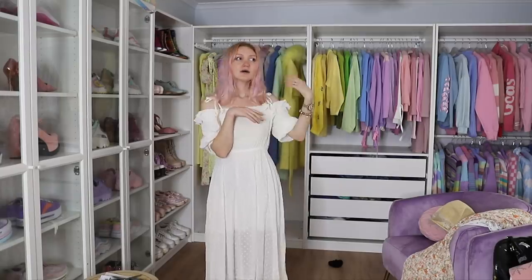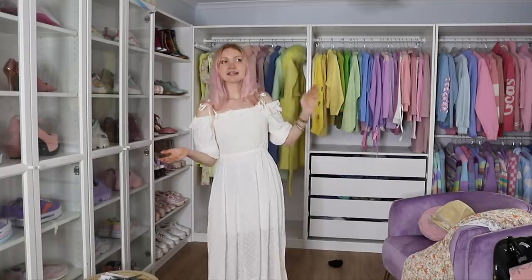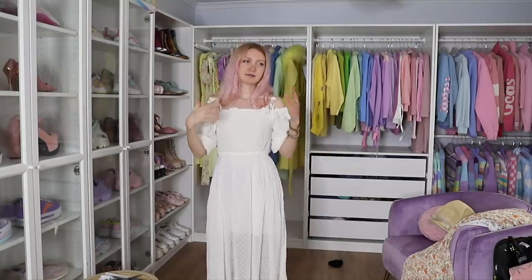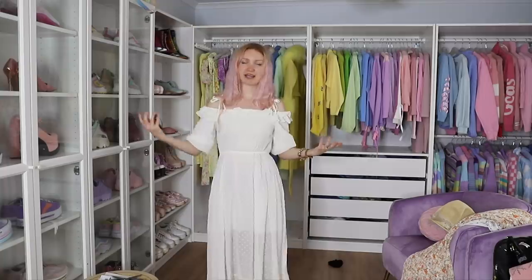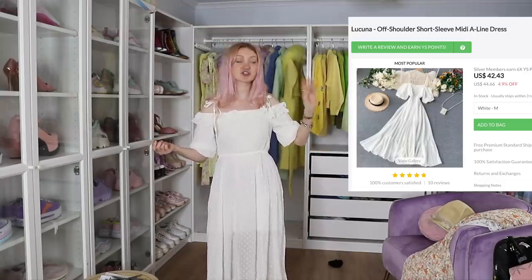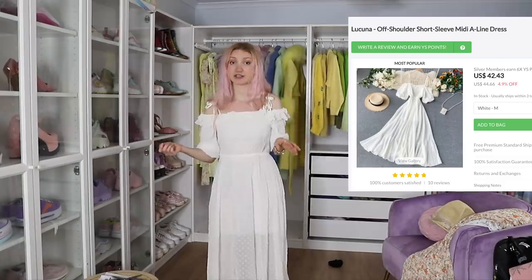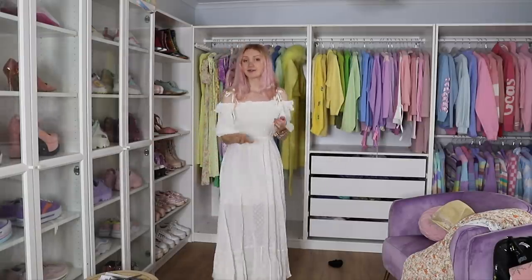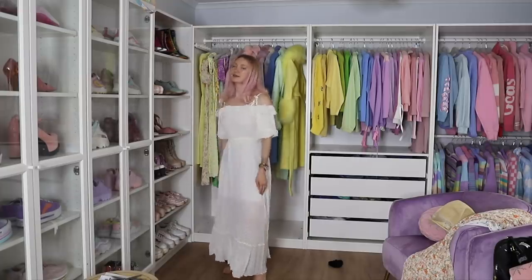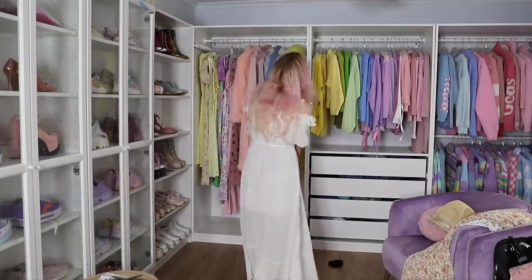And if this is priced at, I'm gonna say it's probably $70, just because I know the YesStyle pricing in my head. I've been getting stuff from YesStyle for a while. I feel like it's probably a $70 dress, but if I was in a shop, I would pay anywhere up to $200 for this, based on how nice it feels, how I feel while I'm wearing it, the style, how it looks. Ugh. It's so nice.